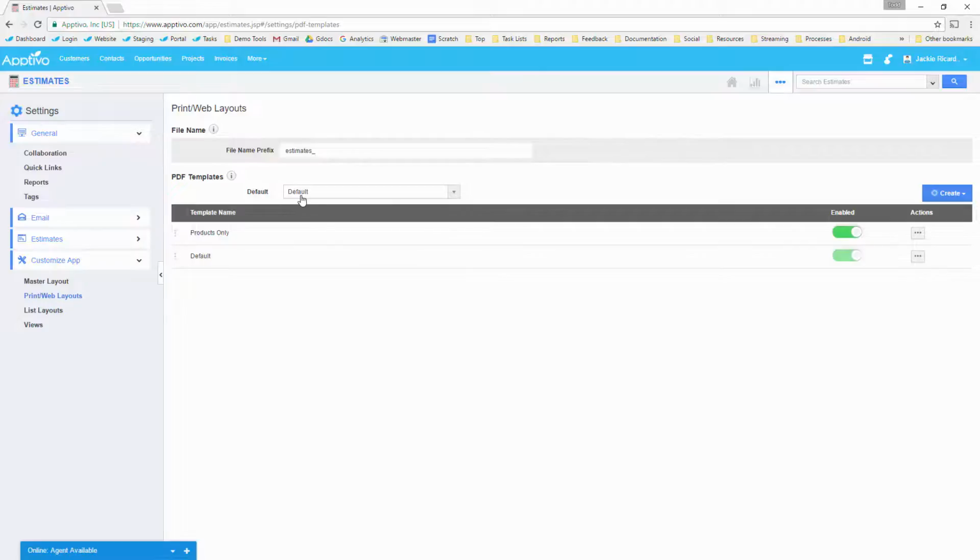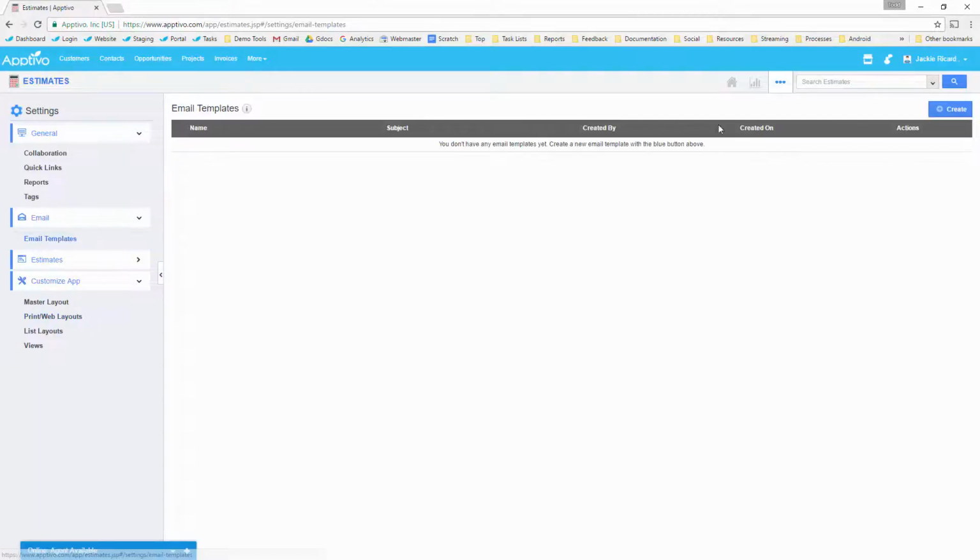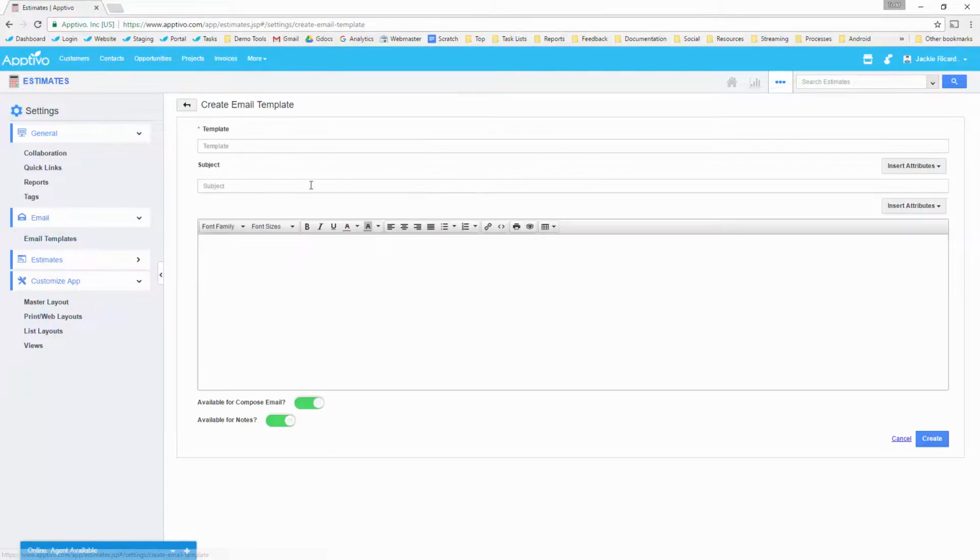You notice I can pick default, which is default, not very original. But the idea is this is where I can manage many different presentations. Not to be confused with the email templates. So in here, that email message itself, I can customize. So if I wanted to come in and create a brand new template, it's pretty straightforward. You type in your message. So I would say, okay, dear first name, and all that.